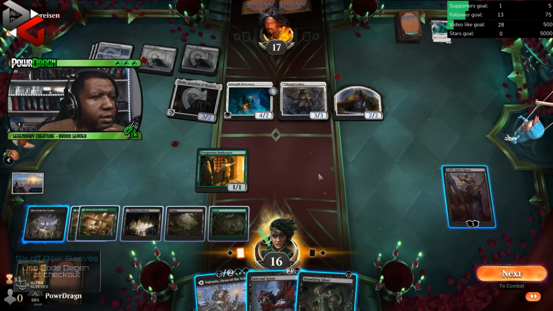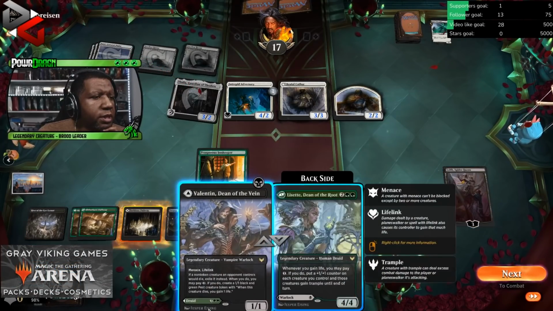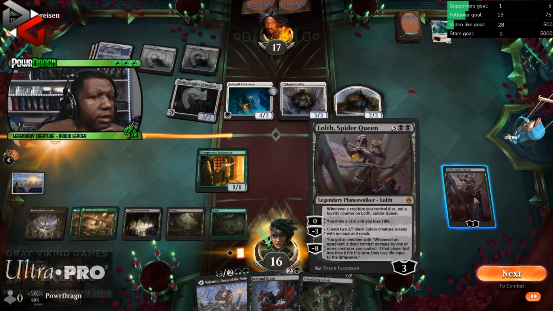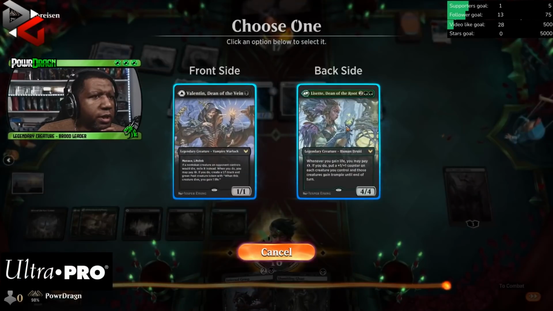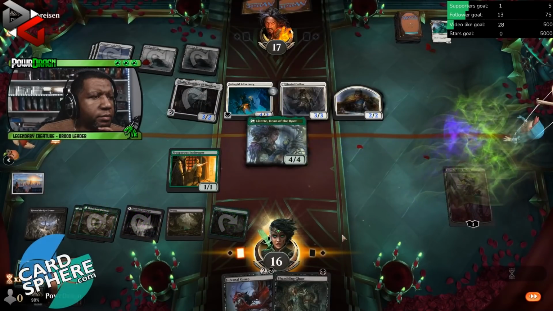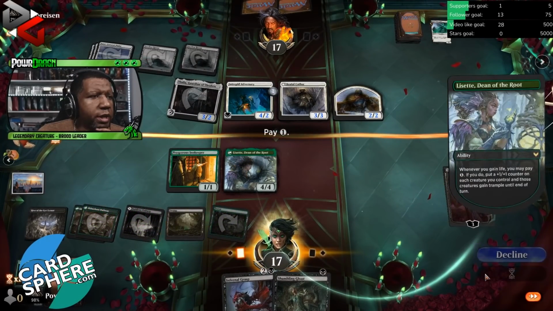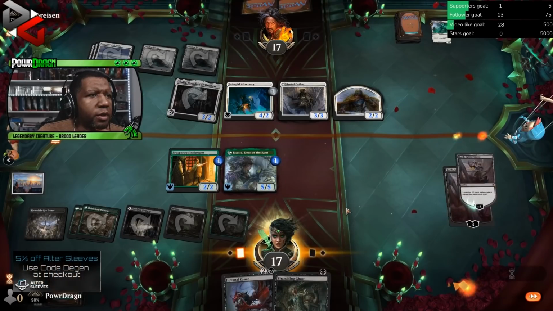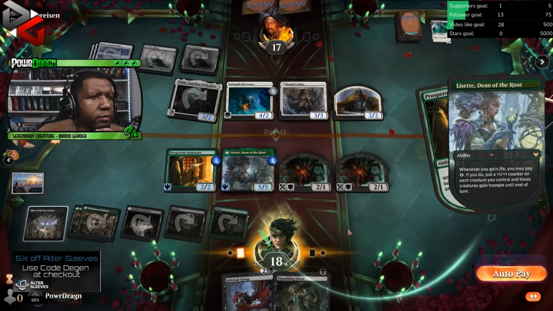Tough decisions. Okay. I think if I do this, I only get one trigger. If I let those come into play, then I plus. So we go ahead and do this. Auto pay. And then we get rid of Loth. A setback. Nothing my will cannot be denied.